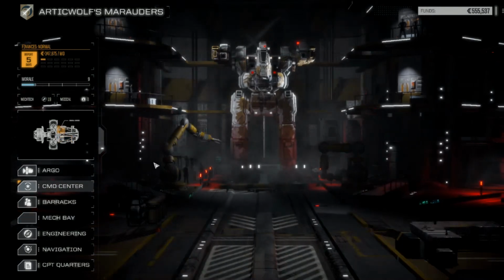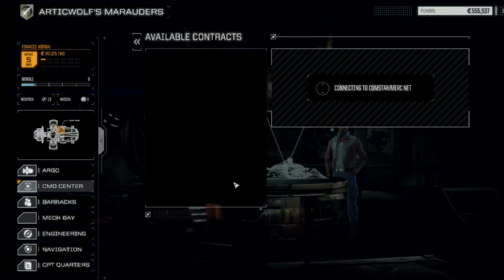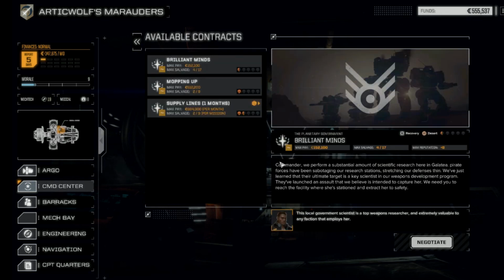Alright. Command center. Let's take a look and see what we've got. Yes, it is a Leopard, isn't it? Actually, this Argo is a hell of a ship. Through all of that, next time I do this, I should remember I probably want to move. Since I'm spending a lot of time doing all these upgrades, I might as well move up towards my objective. Brilliant Minds Recovery, first one we'll do. That's what happens on the one we come back on.